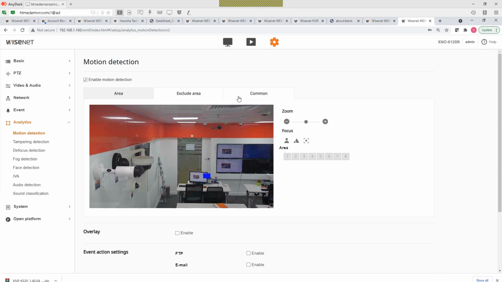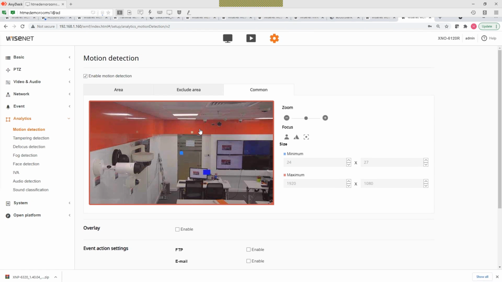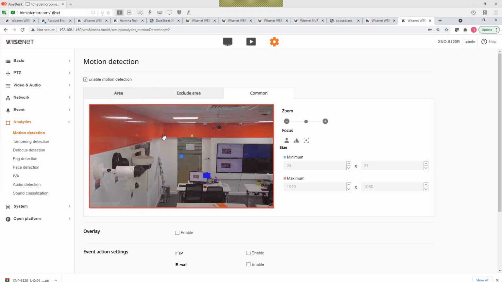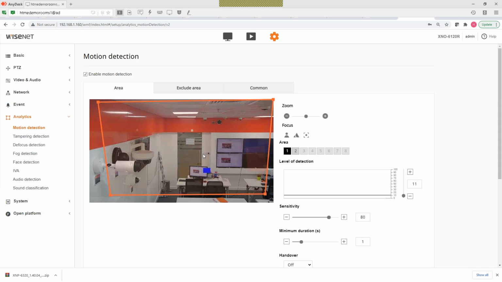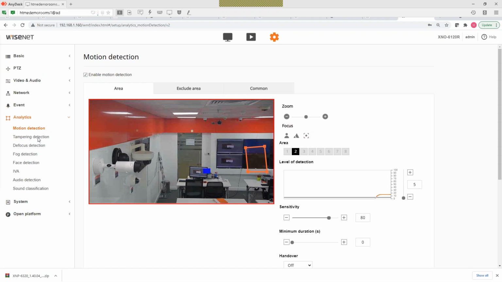You can exclude some area, so it will not create alarms. Maybe wherever there's too much crowded area where people will keep on standing there, maybe advertisement screen or whatever, you can mask that area. You can set the minimum size. All of this is to reduce false alarm, unnecessary alarms. Right? If you want to delete some zone, you can right click and delete the zone. Can be done.